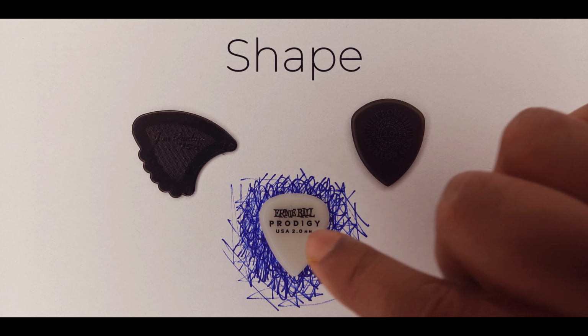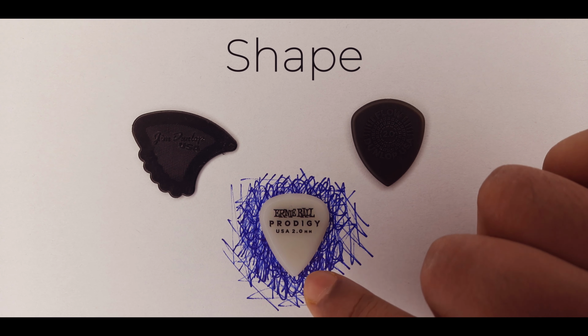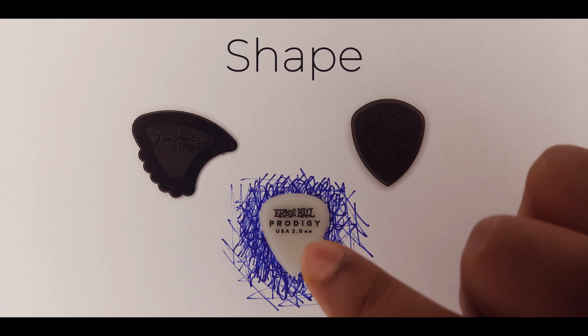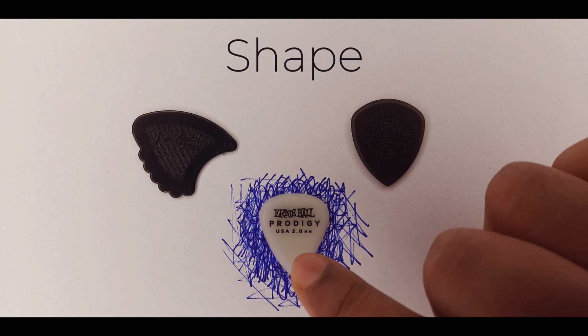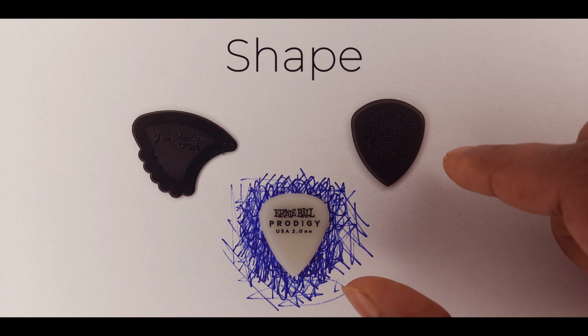Now, coming to this pick, as you can see, this pick has a very steep corner and this pick can provide much more attack compared to the previous pick, but the downside of this pick is it might not be as smooth as the previous pick. So both of these shapes are great. I use both of them according to situations, and yes, I prefer both of them.